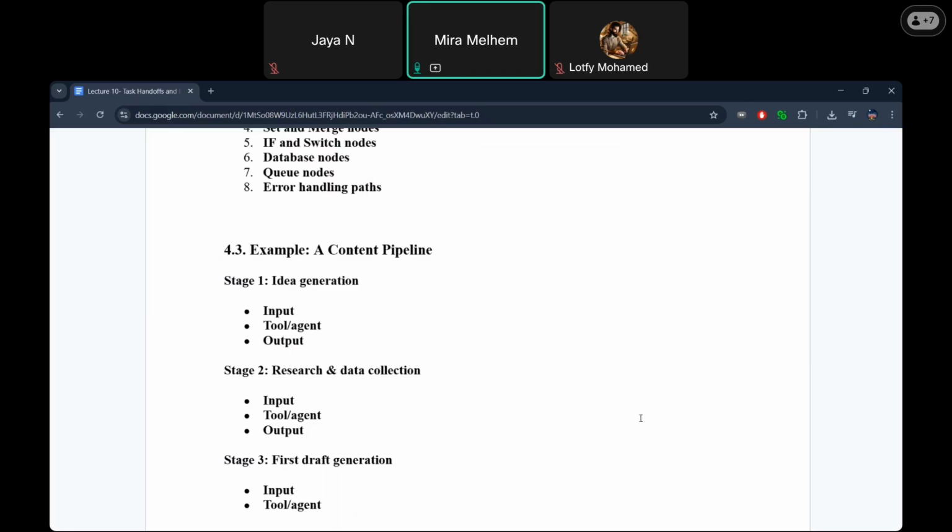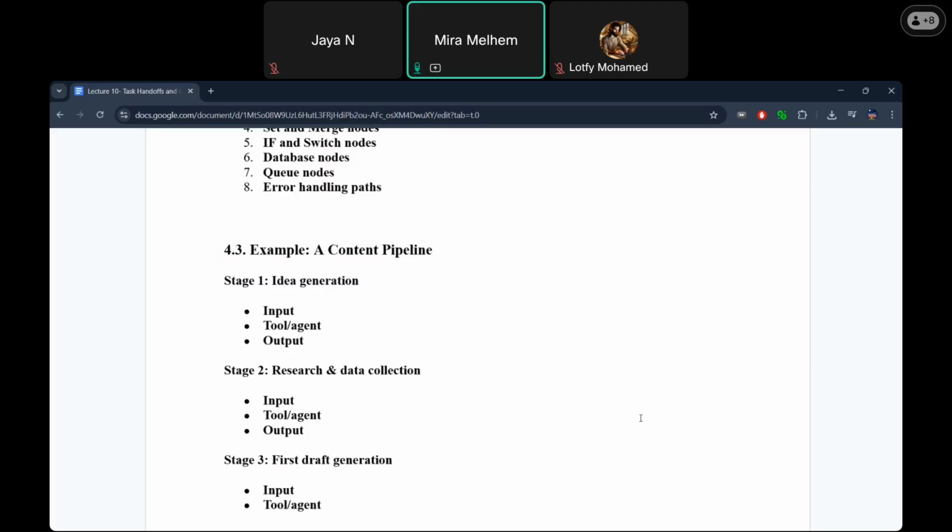Okay, and to make this more concrete, imagine a content generation pipeline. We have seen this in the previous session. It starts with an idea. What is your idea? What is the input that you have in your mind, which will expand later into multiple articles, topics, using an AI model or an LLM.